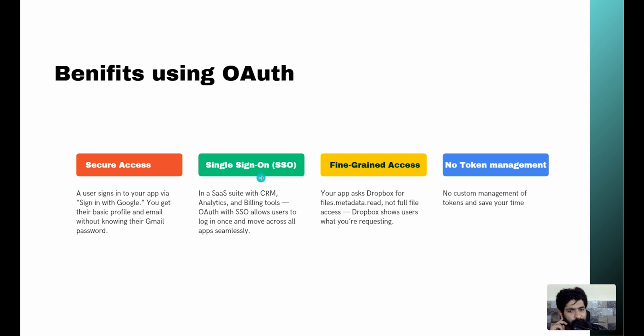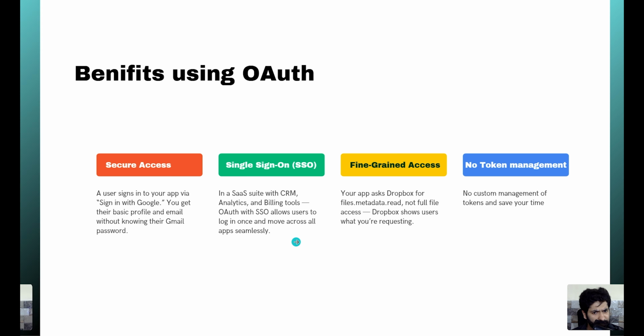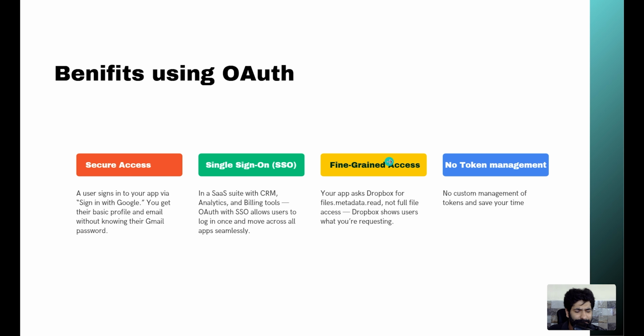Again, the single sign-on which we discussed, so we can seamlessly move across any application for a shorter duration. And then we have fine-grained access. You only get the data that you want. Like if the third-party application is asking you for a sign-in using any provider, then they only want that data that is required. They don't want any other data. They will also show you the details of what data they are grabbing. That's why we have fine-grained access.